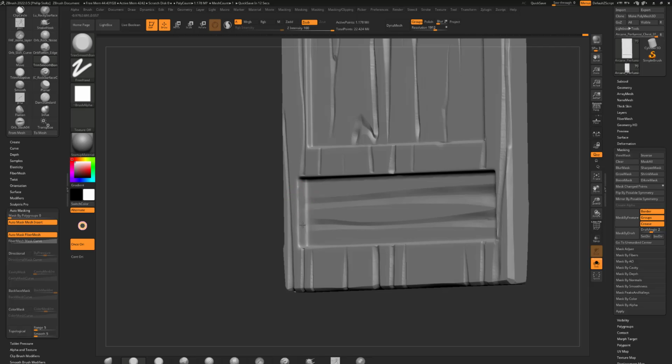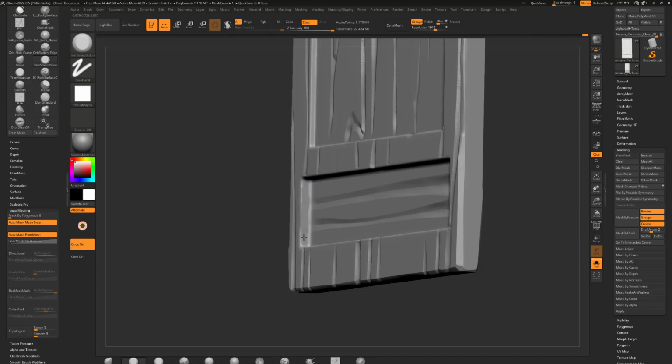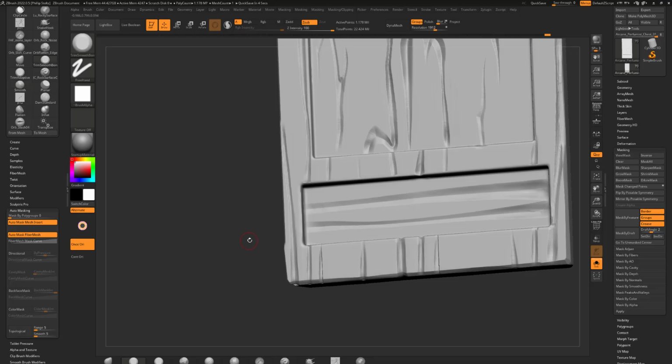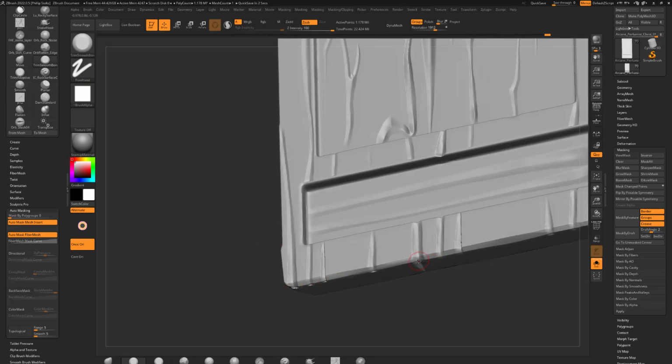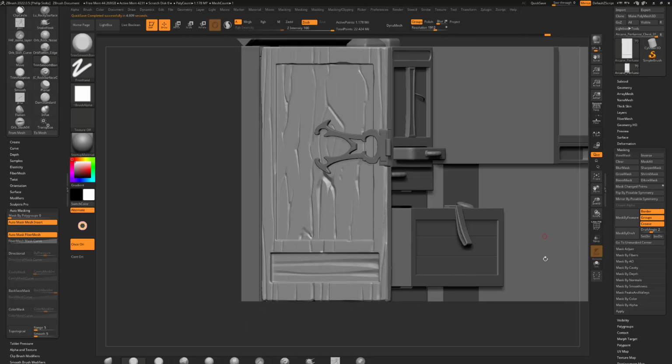I'll make sure to clean this up. Again, just using the trim smooth border can get you really, really far. So using the same methods that I used before, with some of the orb slash tools to fix some of these areas, I'm going to go ahead and do that.